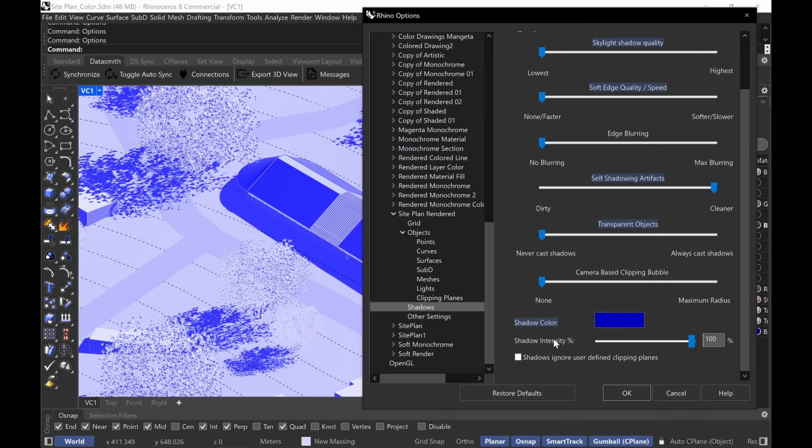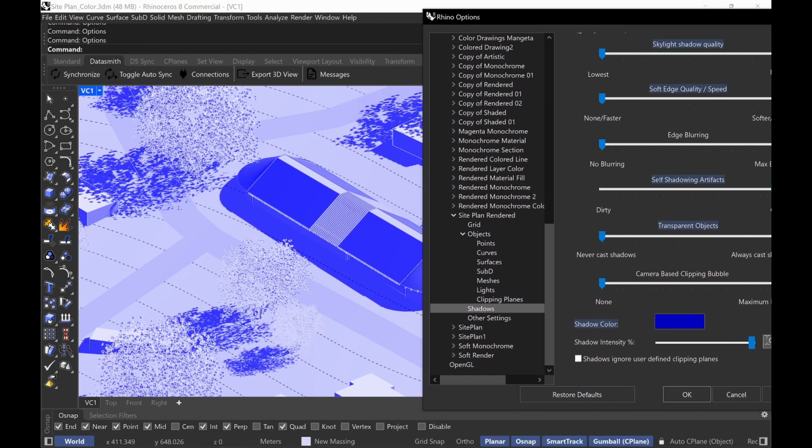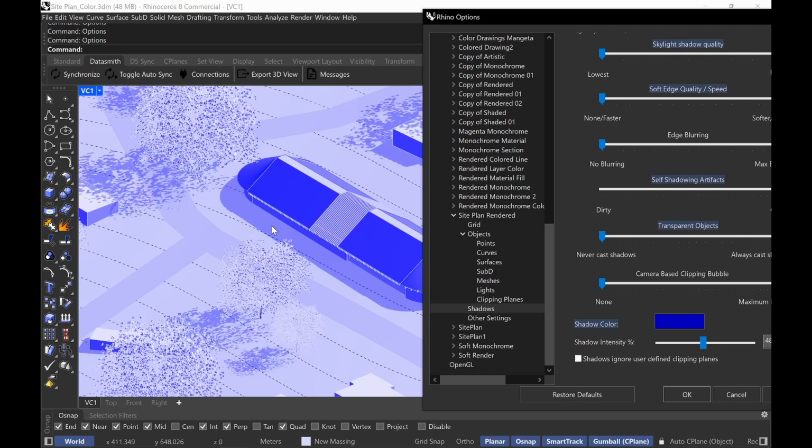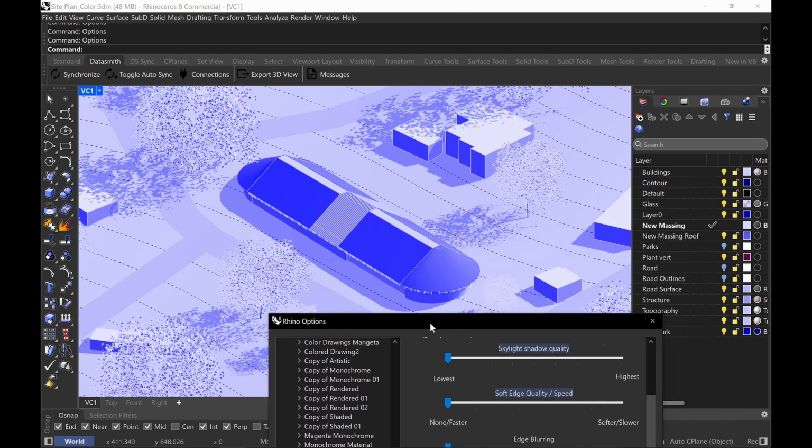But if I go here, the shadow color, I want my shadow color to be like this dark blue, okay? If I bring it down, let's say right now it's 100%. I can bring it down to like 50%. I just want you to see the difference, right? So this is 100%. You slide down. That's around 50%. You see how things got much lighter? The shadow got much lighter.